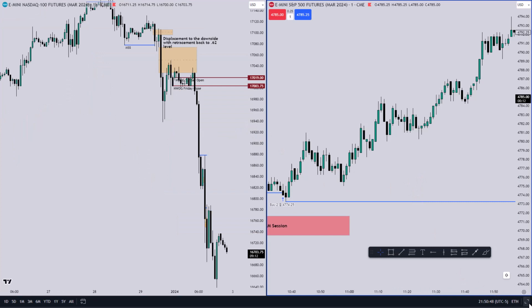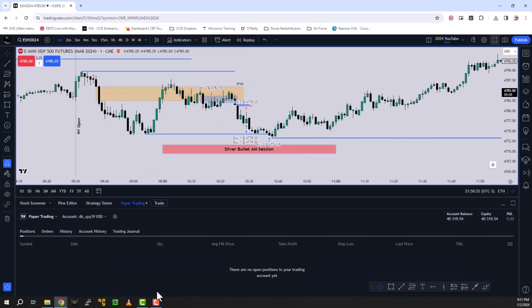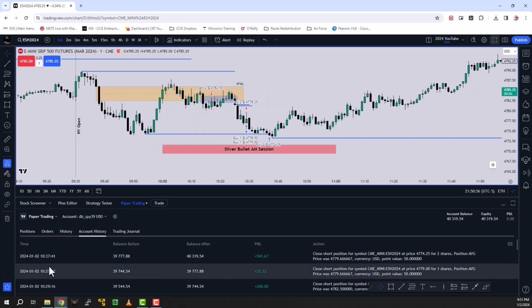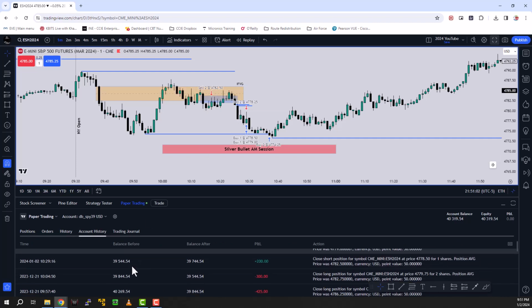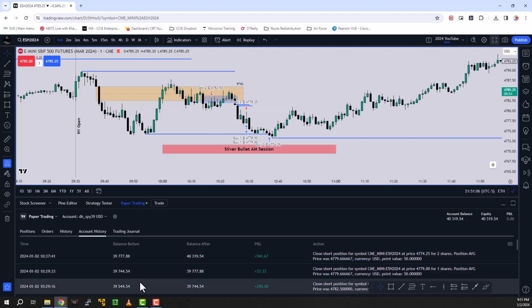Let's see if I can show it quick. Paper trade. Okay, so 1029, which was this candle. No, that doesn't make sense. No, that's when I closed it. So I sold these at 1017.